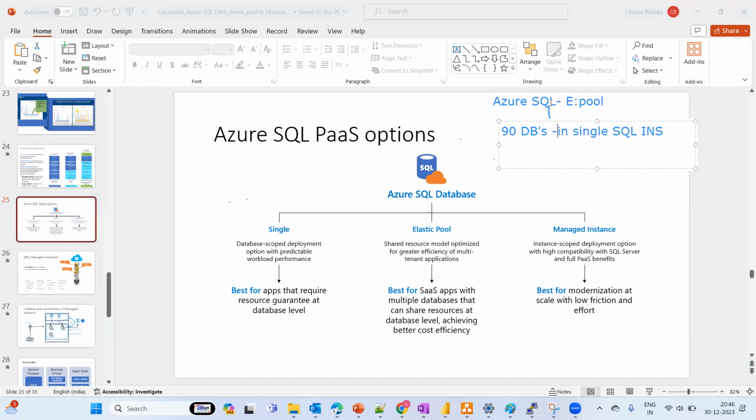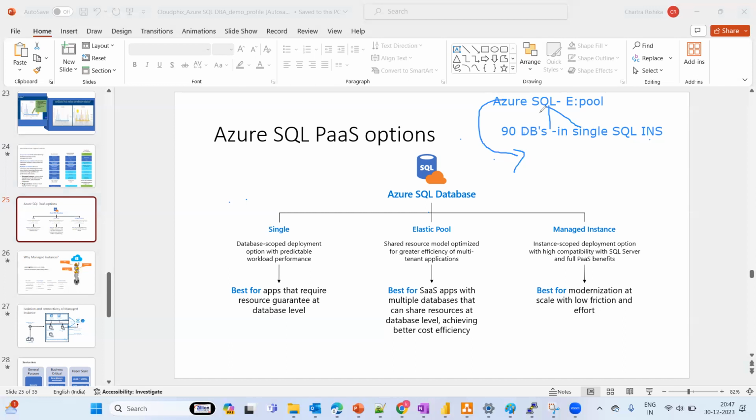And we are going to configure the single instance with this elastic pool concept. What it is going to do in the elastic pool concept, let's say you have three time zones, you are going to utilize 30, 30, 30 only, right? So with this elastic pool, you need not do scale up and scale down.